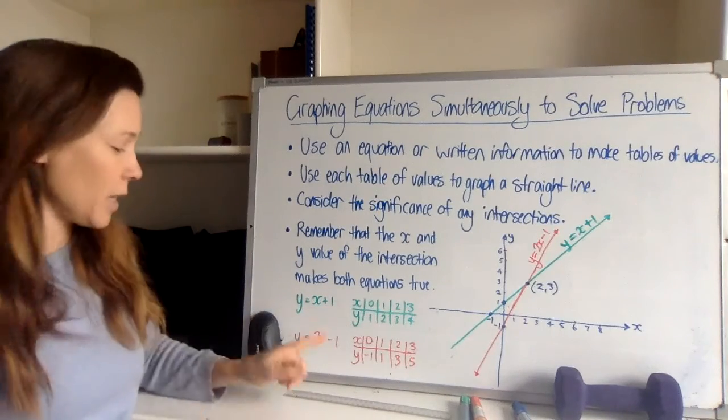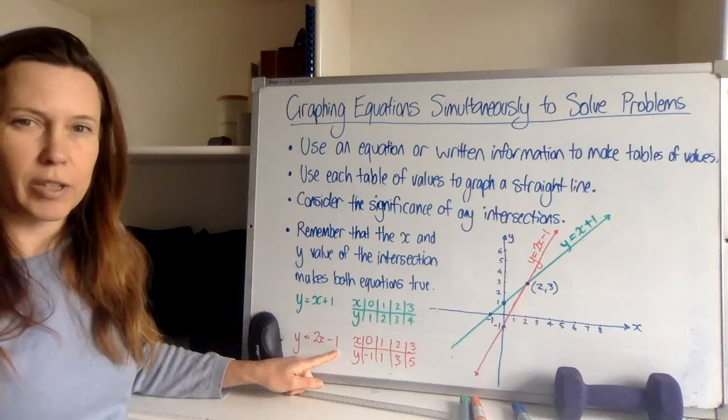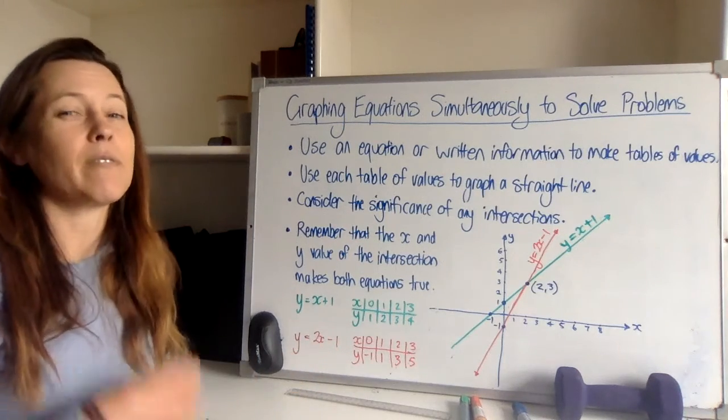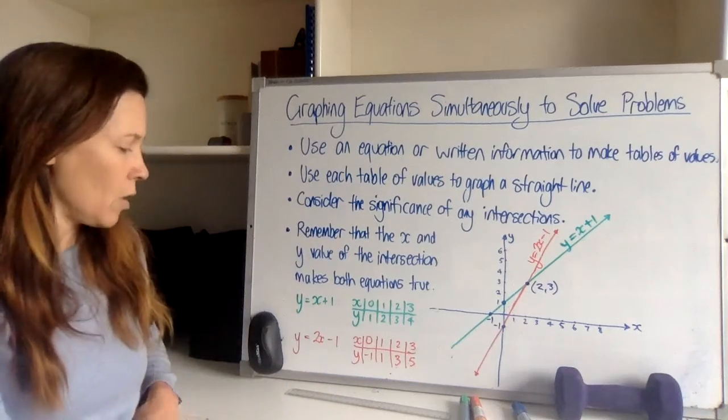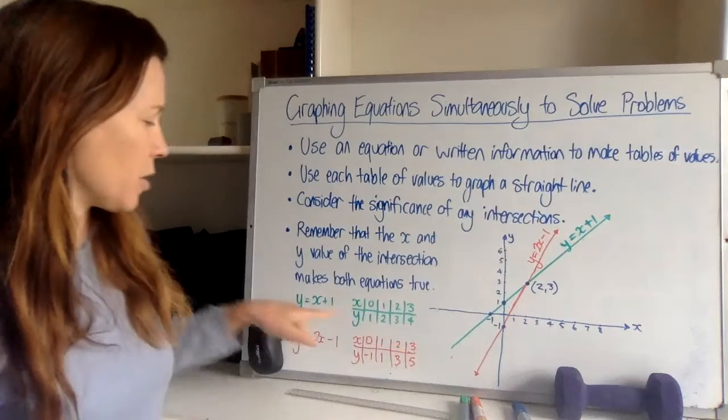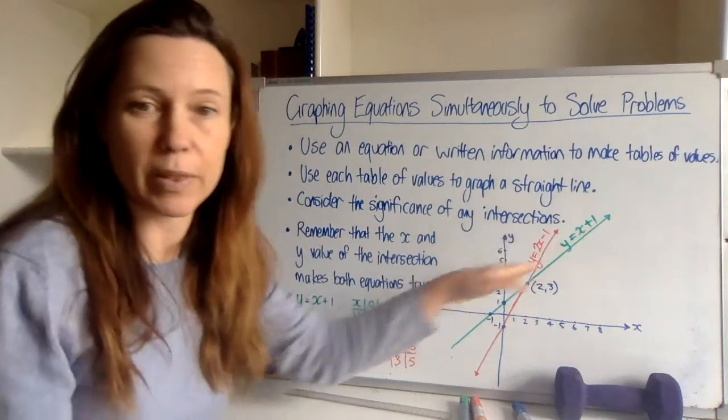Or you can start by owing me $1. You'll start with minus $1, but every day that goes by, I'm going to give you $2. All right, the person that takes this scheme is following this red line here, and the person on the green scheme is following the green line.